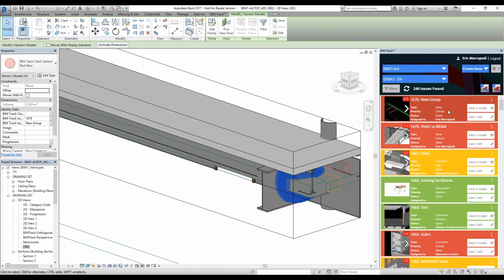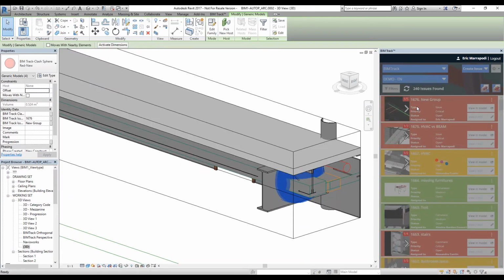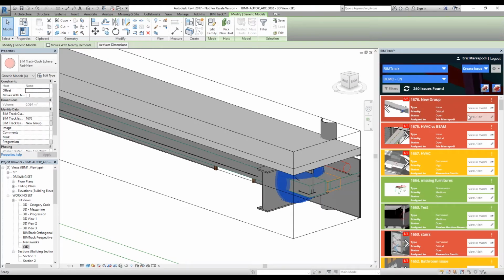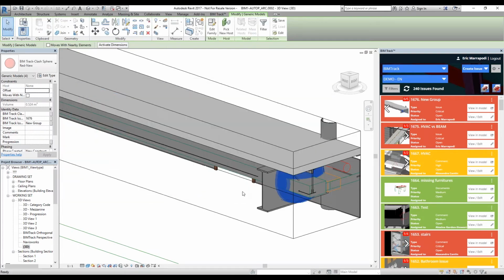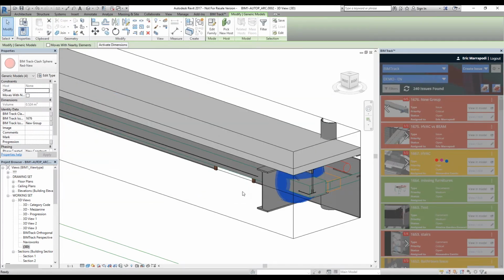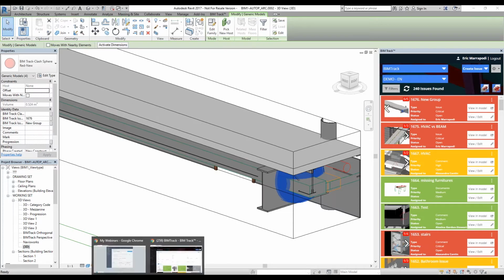Then you can decide to update a viewpoint if you want. And we can put this one as default. So every time that you wanted to see your group of the clashes, we can put that viewpoint from Revit as default, and publish it to BIM Track. So if you want to see that viewpoint with that section box, we can look at it on the website also, on the 3D viewer of BIM Track.